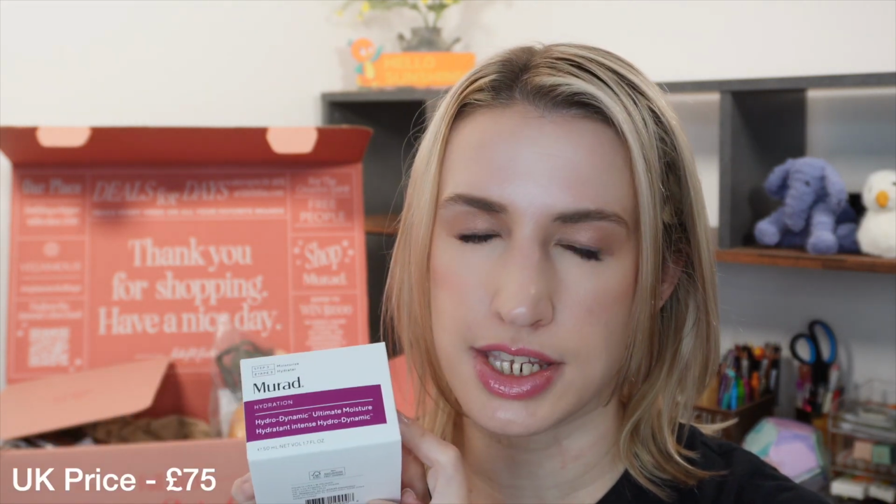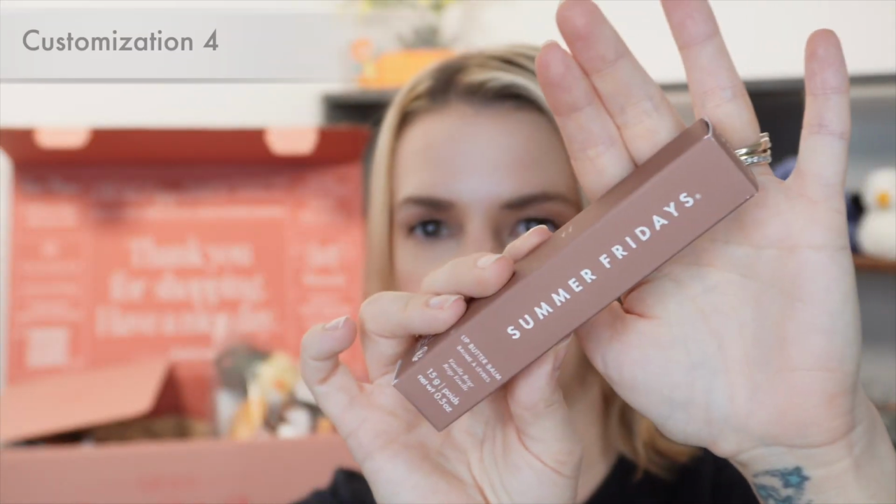I can't remember what this costs in the UK, but I'll put it on the screen because I think it's quite expensive. I think I got this as customization number two. It is the Summer Fridays Lip Butter Balm in Vanilla Beige, full size. These are like 20 something pounds. I have bought the Summer Fridays lip balms before.